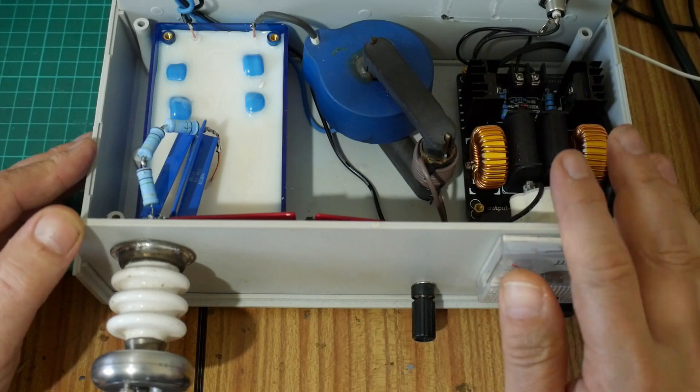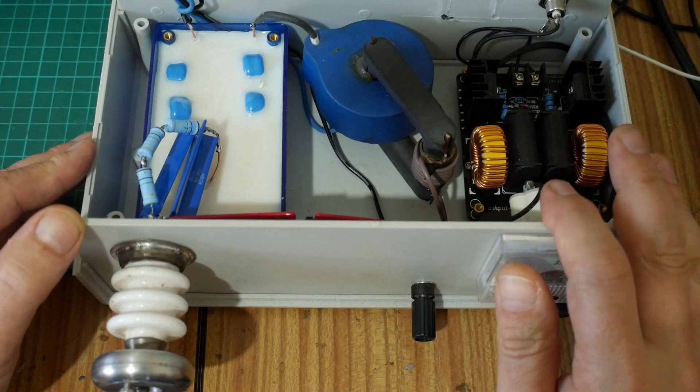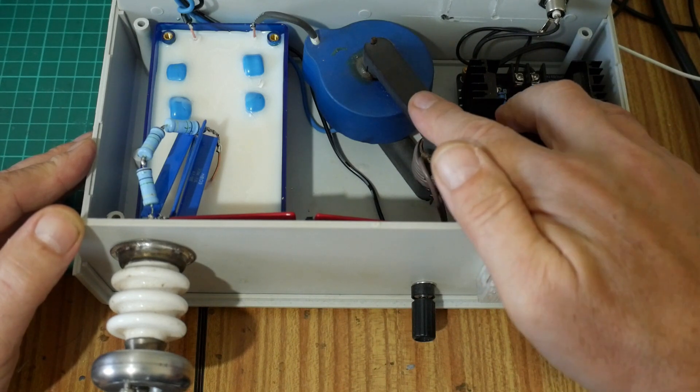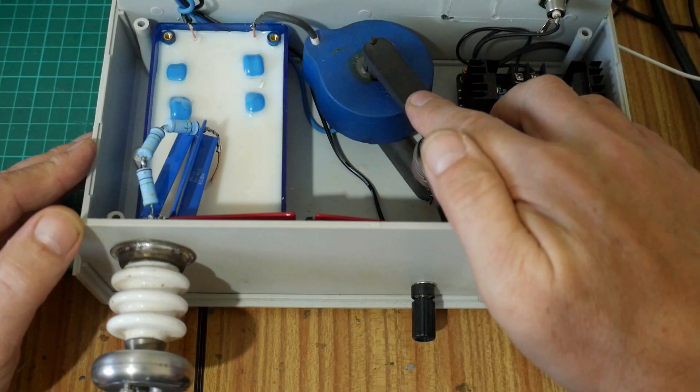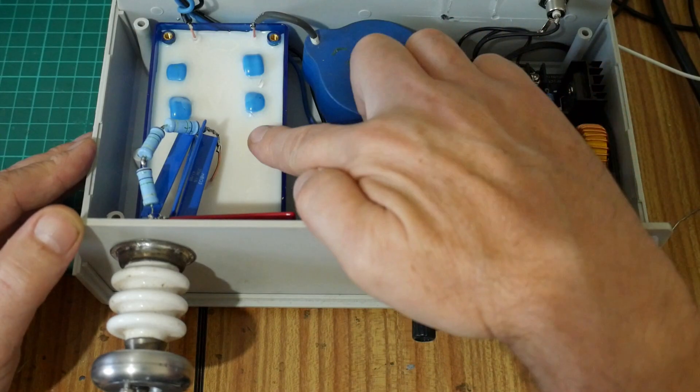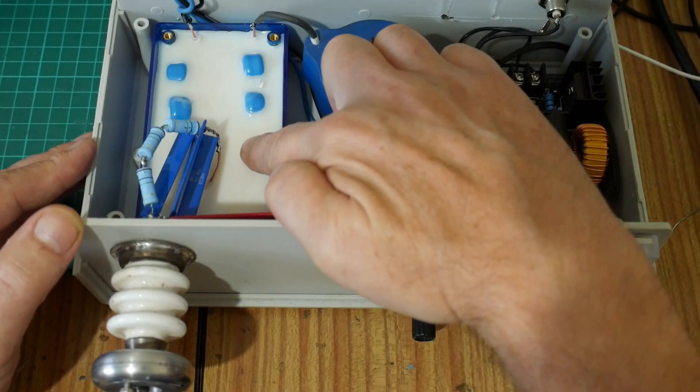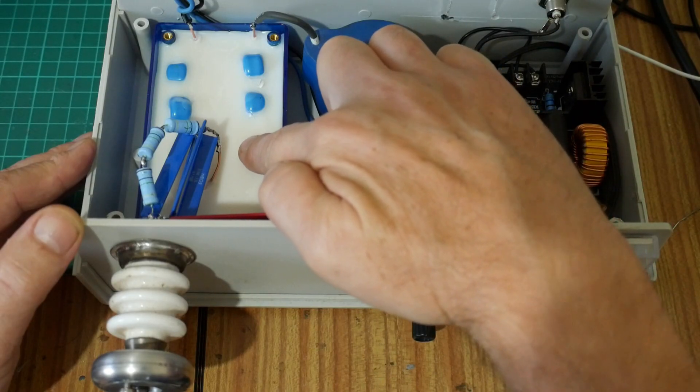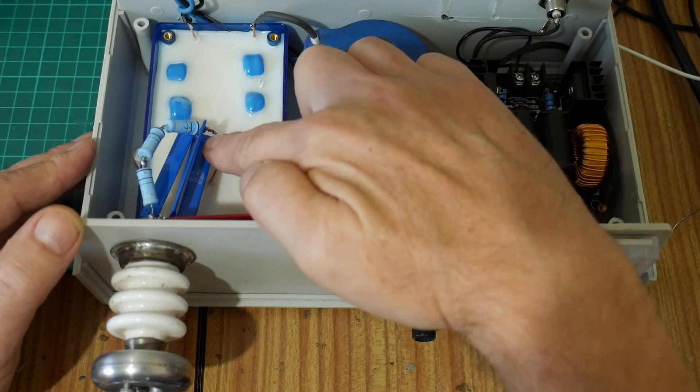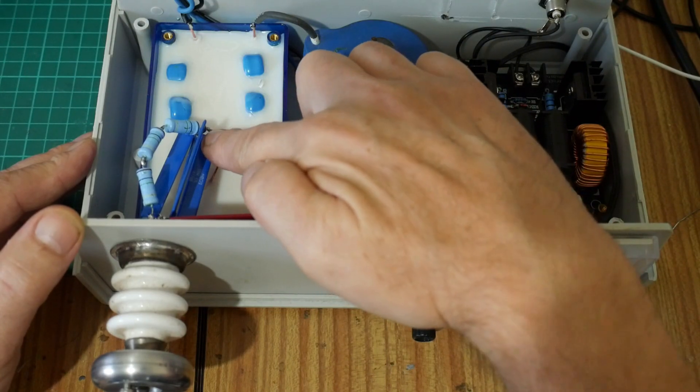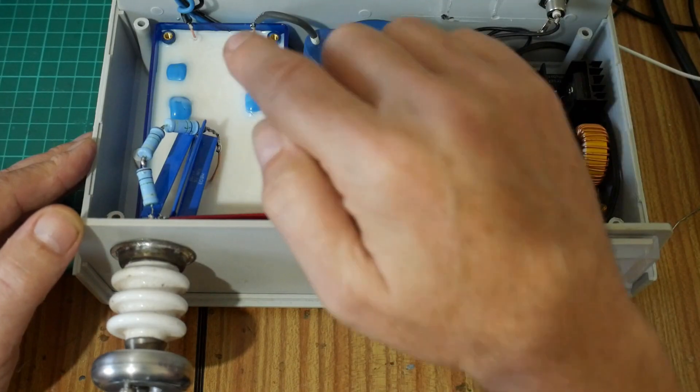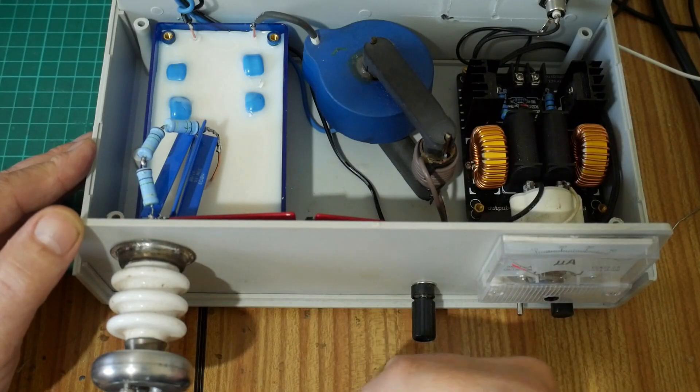For those of you that are super curious, here's the internals of the homemade power supply. Very simply, it's a ZVS driver that's driving an old AC flyback. This maybe generates about eight to 9,000 volts or so. This is then fed into a homemade Cockroft Walton multiplier. That's been sunk in a mixture of paraffin wax and petroleum jelly to insulate it. The output is fed through several mega ohms of resistance to ensure that we're not drawing too great a current of this thing.